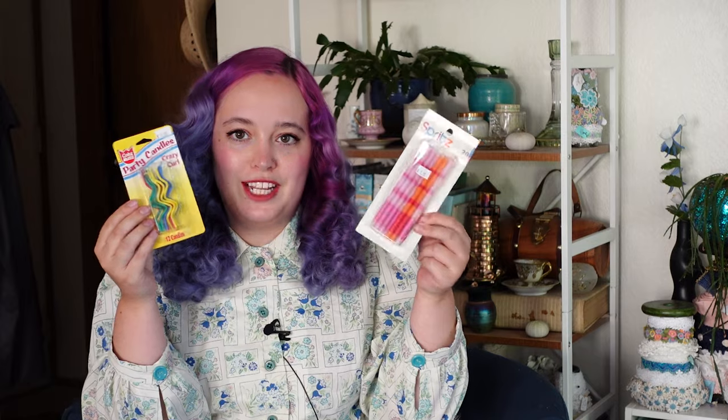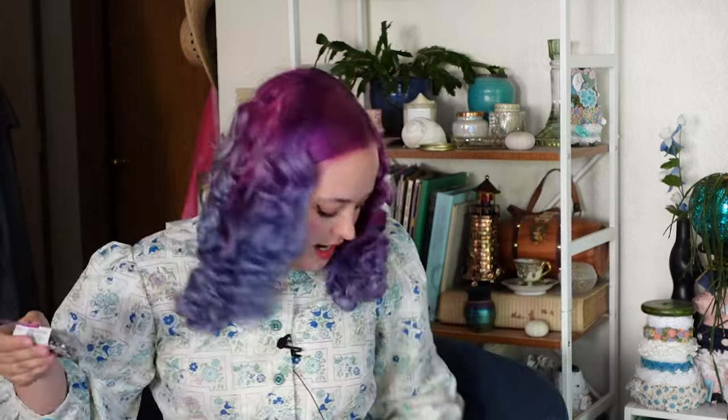From the estate sale, the first things I got are a couple of sets of candles — nothing that exciting, but birthday candles are something I prefer to buy secondhand, and buying them at an estate sale is my ideal. Part of trying to be a little more environmentally conscious is waiting until I come across things that are secondhand. These were about two dollars for the whole thing. The other thing I picked up — which has been on my list — is a whole bunch of nails. I use nails a lot and it's nice to have different sizes on hand.